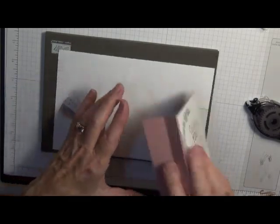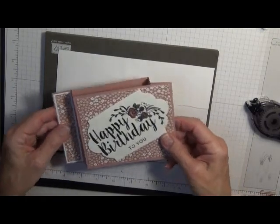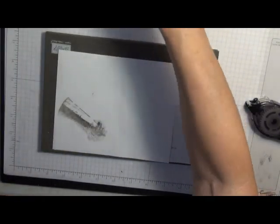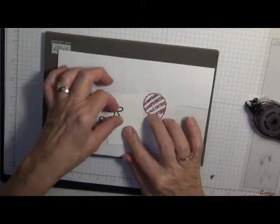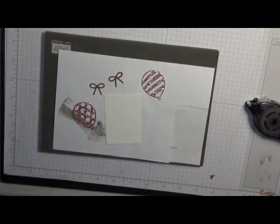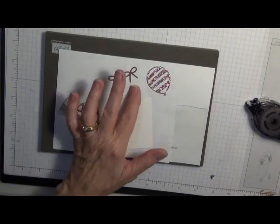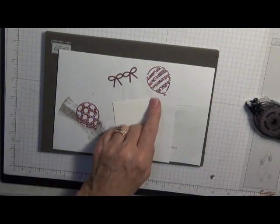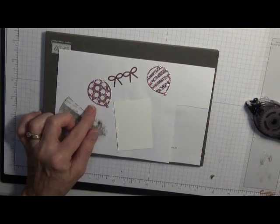Okay. All right, now before we put the card together, I want to make the pop-up. So for that, I used some balloons from the Balloon Adventures Thinlet die. The little bows are cut with rich raspberry, and they also come from that same Balloon Adventures. This is cut with, I forget what the color might have been for this, but I think it might have been Sugar Plum, if I remember right, glimmer paper that we had during Celebration.